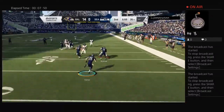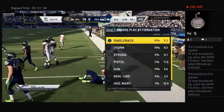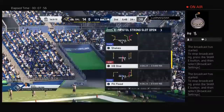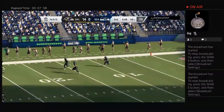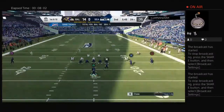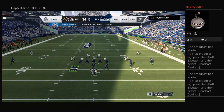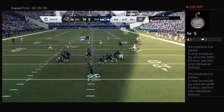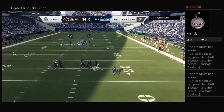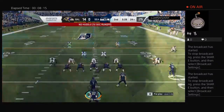Fielded about a yard deep. And a pretty good return here. He'll be stopped just shy of the 25 at the 24-yard line. Here's the Seattle offense ready to get this drive underway. And they're in a bind early here, down 14-0. Are you worried at this stage or still too early? You're worried.